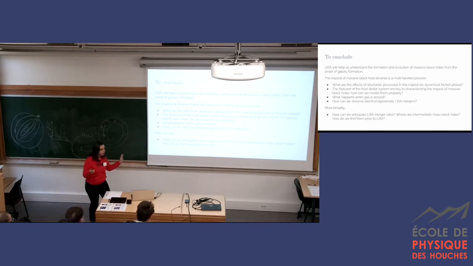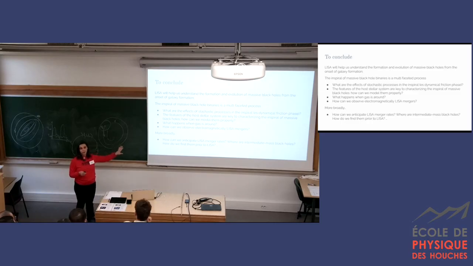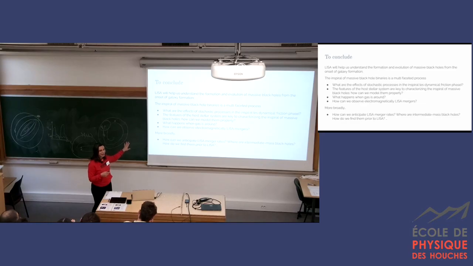Yeah, and here I want to conclude, just to tell you that this evolution of massive binaries is a complex process. We need to know a lot about the environment. We need to know a lot about the properties of our black holes, the galaxies that came in, this and that. But we have a lot of knowledge now, and we need to proceed further to make much better estimates than the one I made for LISA merger rates. So this is your job, some of you.